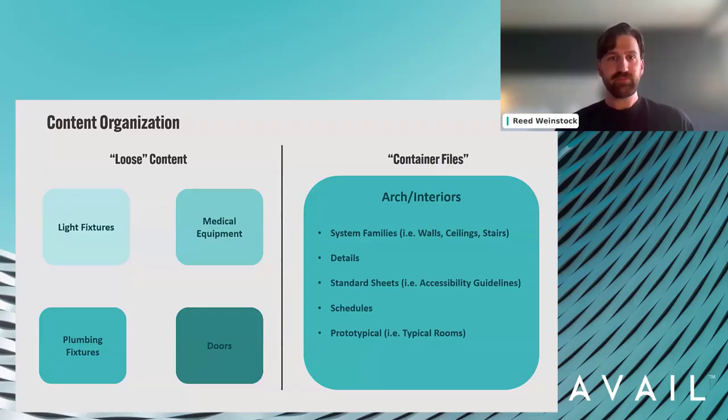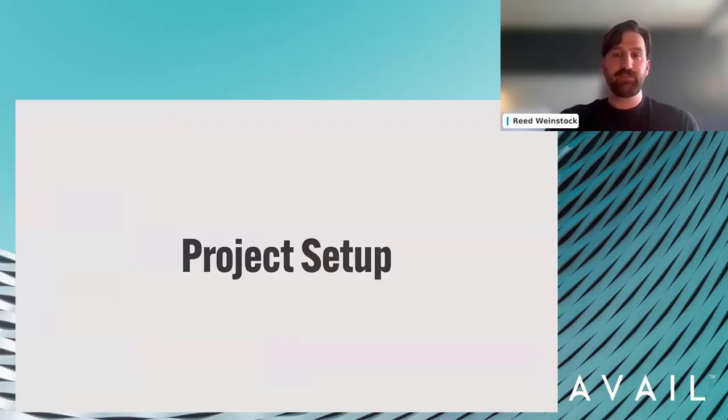And so everything starts out in the loose content, and then it eventually gets transferred over into that container file. Eventually we'll just have a couple of discipline files that are container files that have everything in them, almost like a kitchen sink, and then they get harvested out. And it's just easier from a management standpoint.